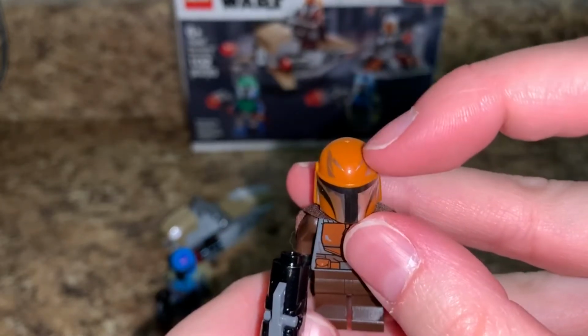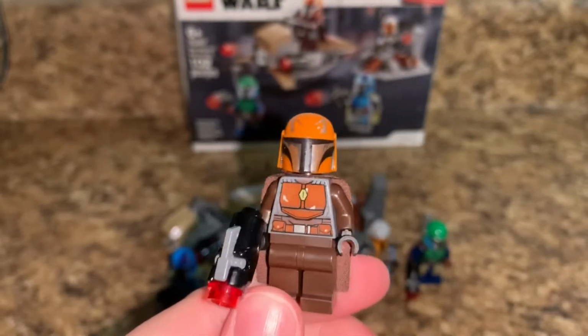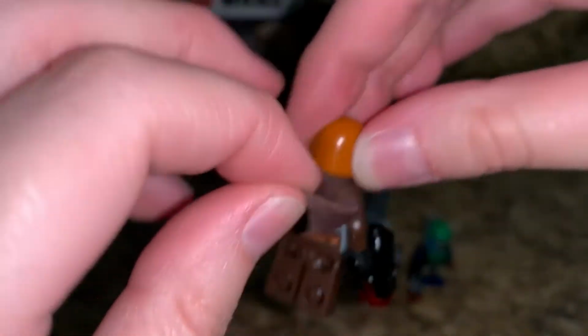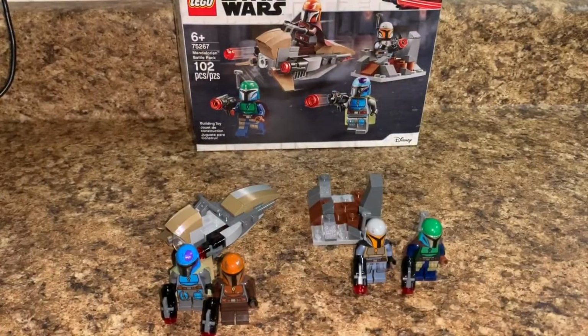These are specific markings that Captain Rex had. It's from an alien beast, I believe. And I really like them. I think they're really cool. He's got a brown cape with printing on the back as well. One thing, though, that is a little bit of a bummer with a battle pack, and it tends to happen, is that with battle packs, they don't often do main characters.